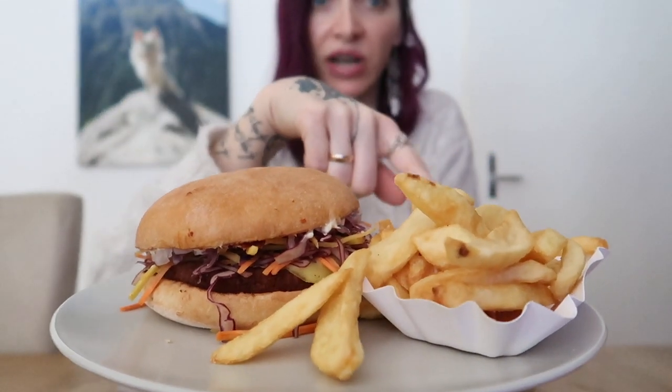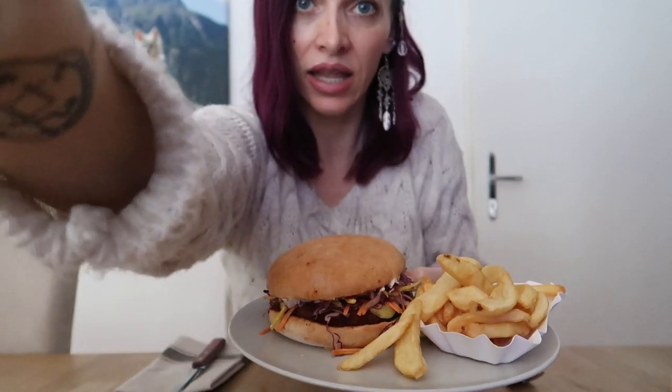I got the cheeseburger menu, which includes a big cheeseburger — you can see the size, it's massive — with fries. These fries look like they are homemade. The menu also includes one soft drink, which I drank at Swing Kitchen before I left. Jack and his friend both got the Green Heart menu, which is also a burger, fries, and a soft drink. My soft drink was sugar-free Coke. Each of the menus is 9.20, which is not bad at all, especially when you see how huge the burgers are. The patty is soy-based.